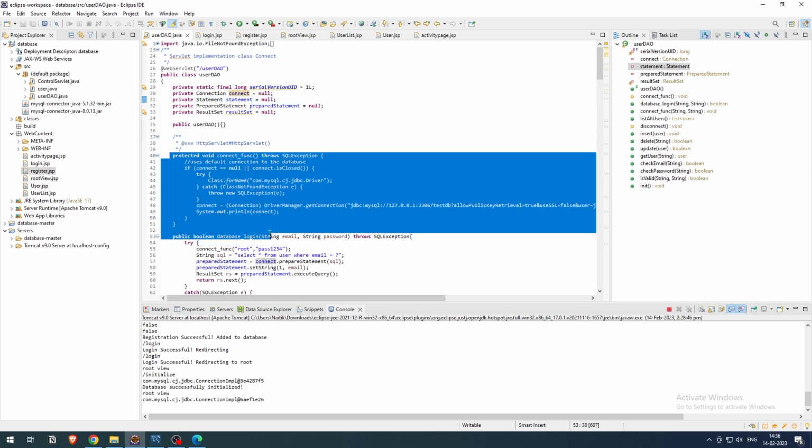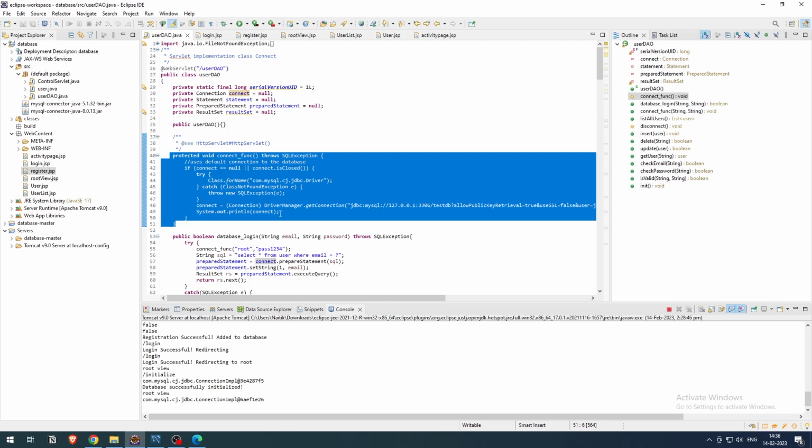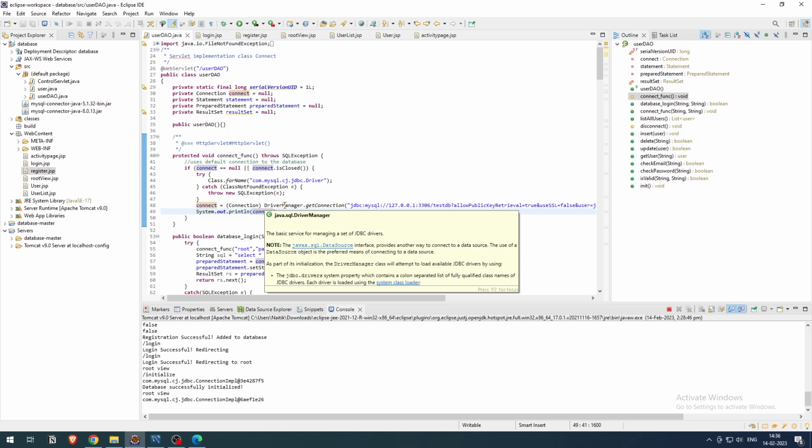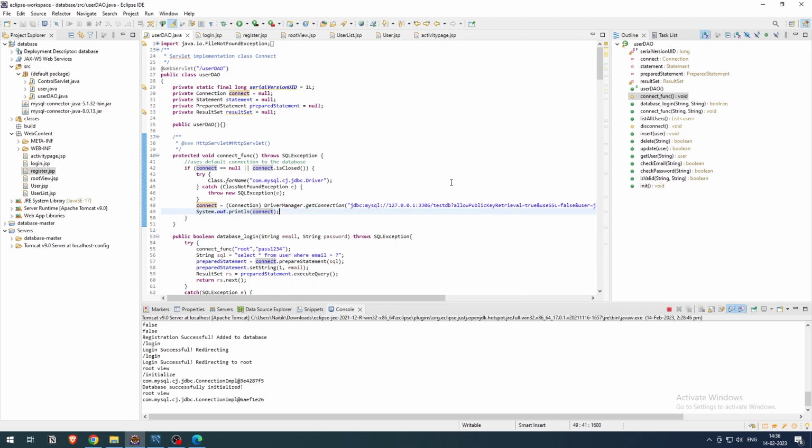And then what this function does is that this method establishes a connection to the MySQL database using the JDBC driver. It uses the Class.forName method to load the MySQL JDBC driver and then calls the DriverManager.getConnection method to establish a connection to a specific database.